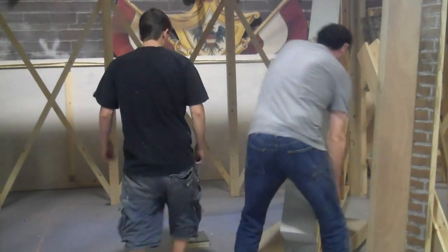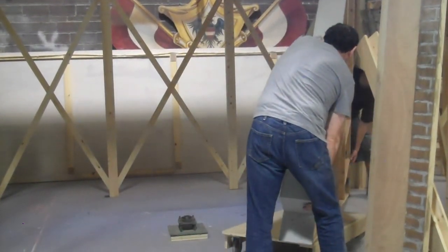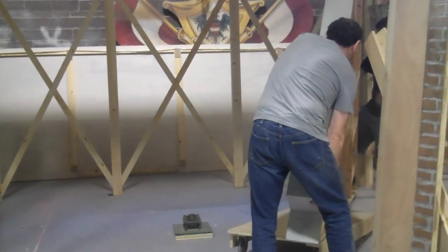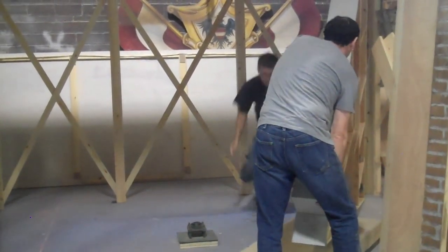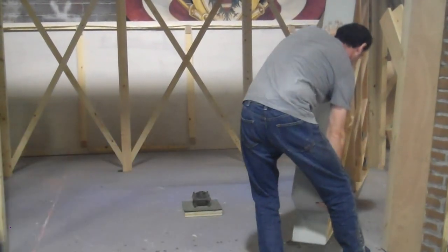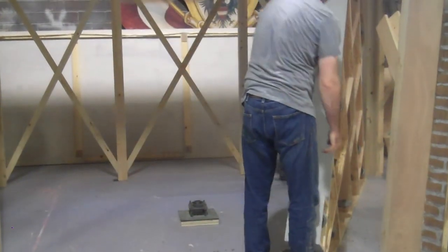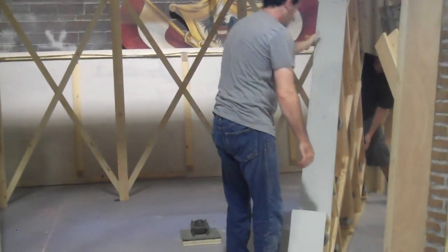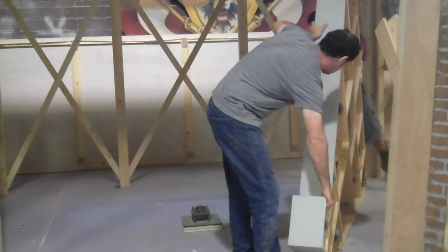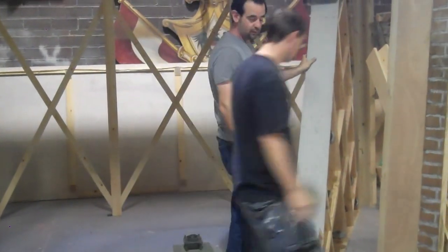Off again. Straight off. Yeah. Do you want to get the dolly action? And do you want to join me on this side actually? Yeah. What we'll do is we'll lift it and we'll softly turn it on that corner.